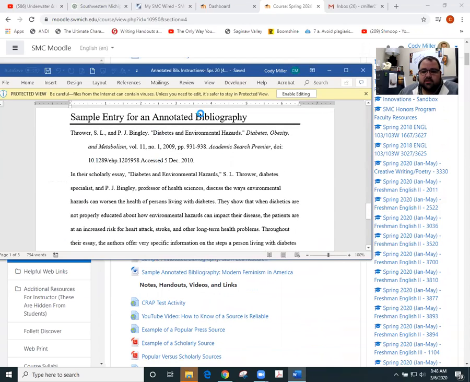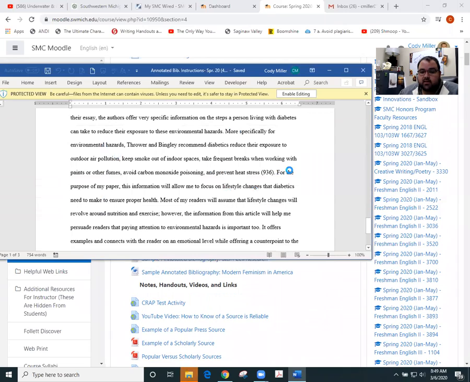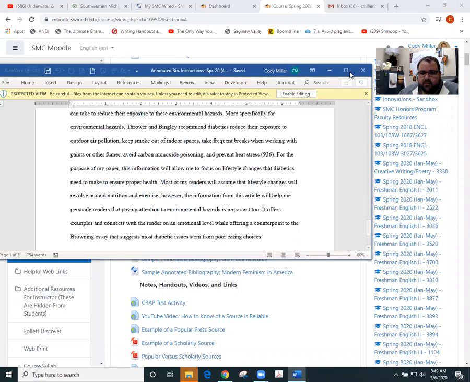You'll notice that the way that we set these up is running through an entry for a works cited page, followed directly by the summary, and that summary then would be followed by, like here, really by looking at the purpose, how you would use that summary, that article, in your paper, and then how it might affect the audience, okay?